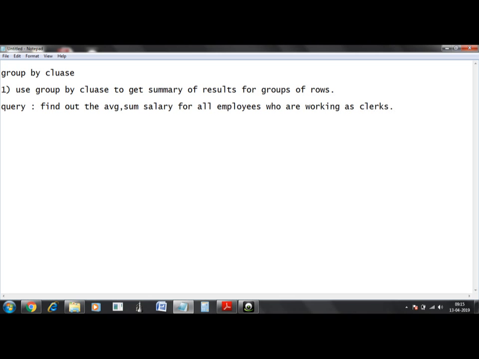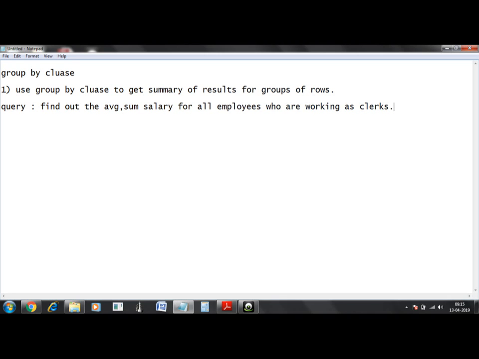So I want to find out the average salary and sum salary for all those employees who are working as clerks only. Which means I am not interested in the sum salary of other designations, only clerks. For this, I cannot directly get the answer using my group function. So I must use the GROUP BY clause.